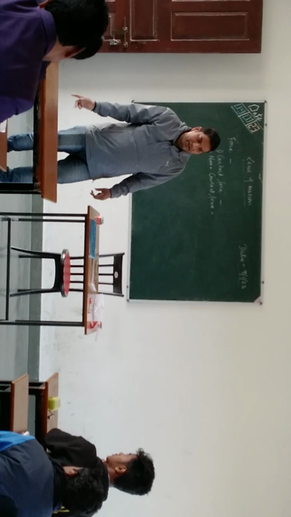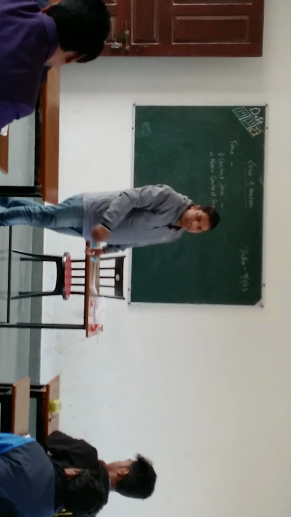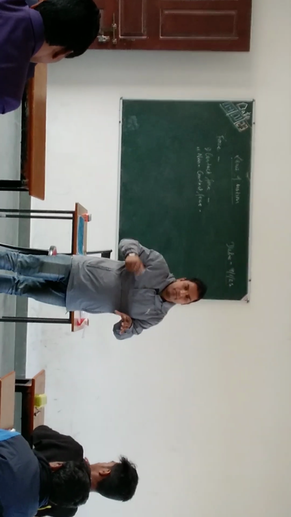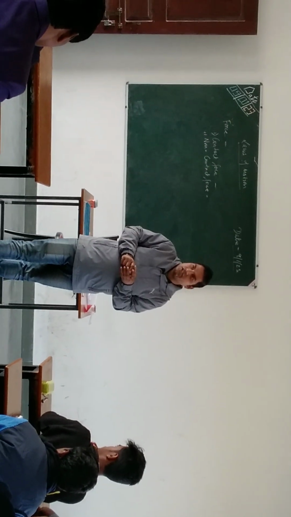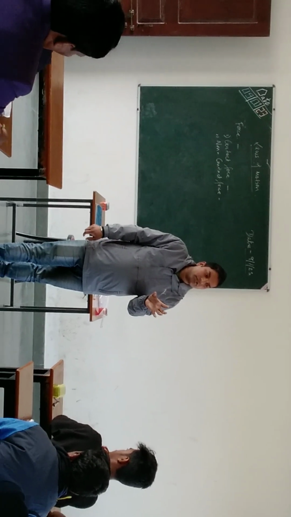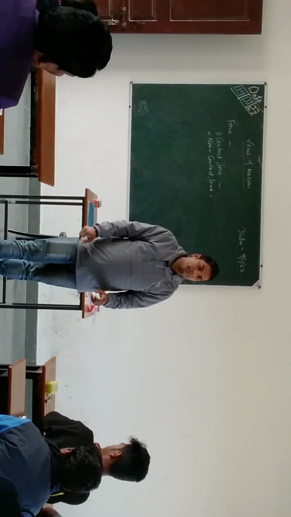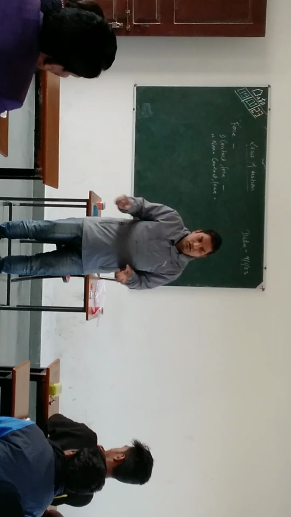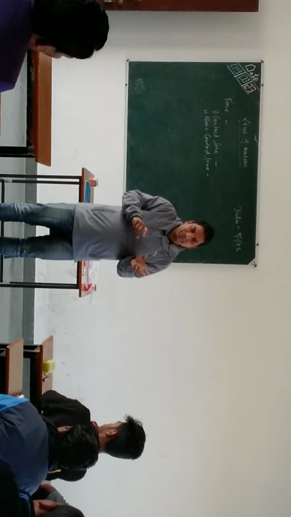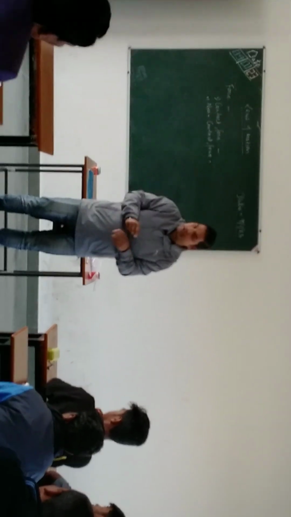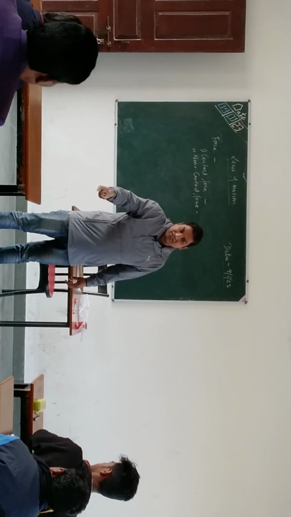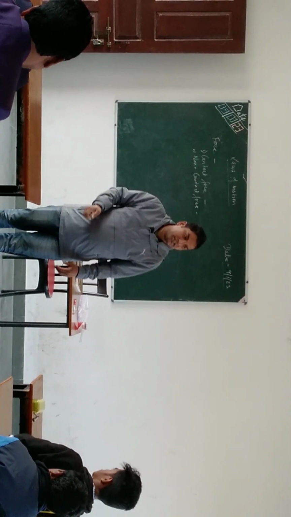Here we have gravitational force, magnetic force, and electrostatic force. Electrostatic force is also like a type of magnetic force. The only difference is that in magnetic force, two magnets will be there. In electrostatic force, two charges will be there, plus and minus, or plus and plus. So plus repels plus, minus repels minus, and plus attracts minus. Is that clear? Right. So that is what is known as electrostatic force.